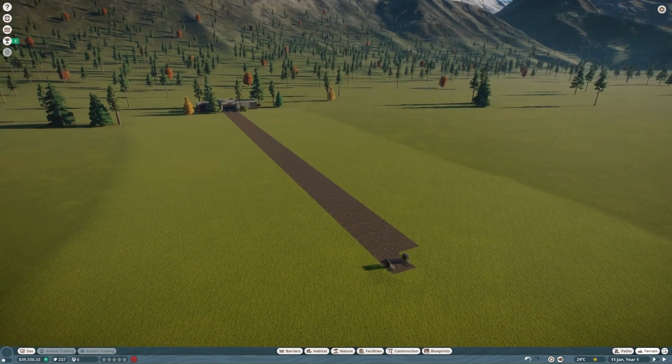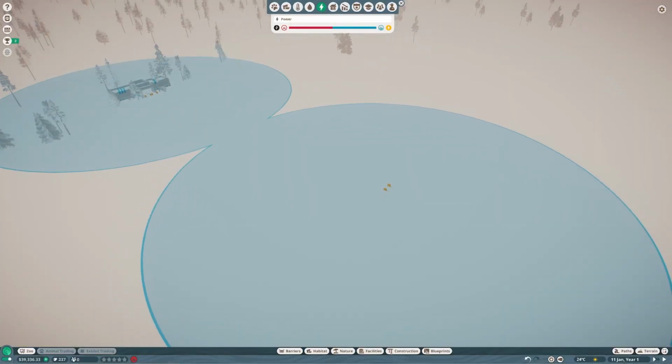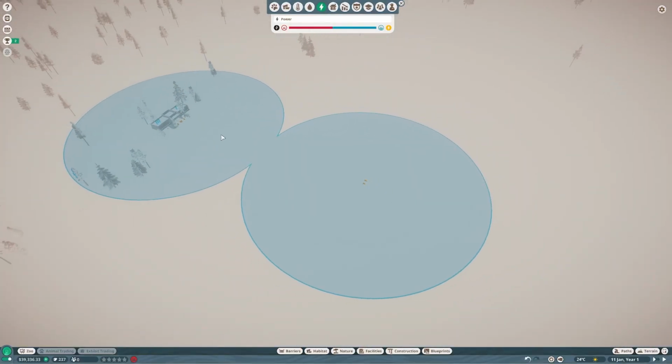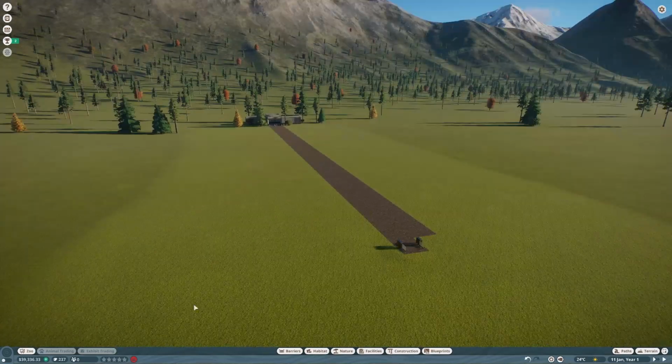Okay, so there we have it. We have built our pathway out, and you can see that we are still completely powered up. So it doesn't really matter if you build in this section or this section, then you will have enough power for all of your facilities. So next we're going to be talking about staff.